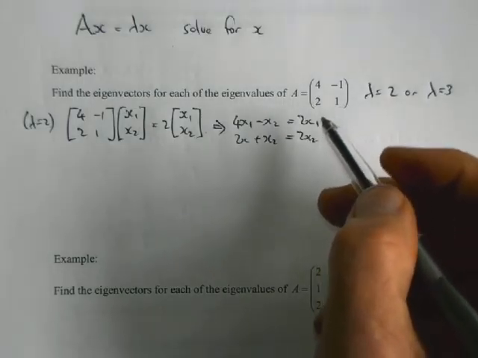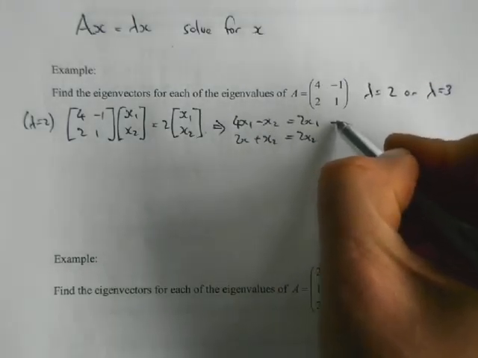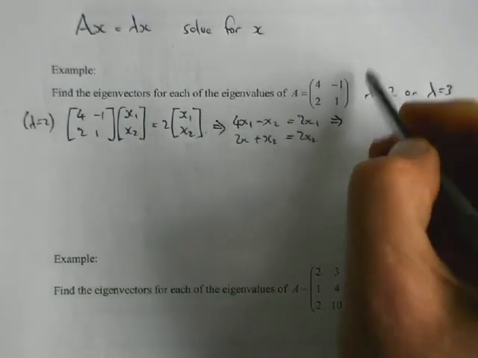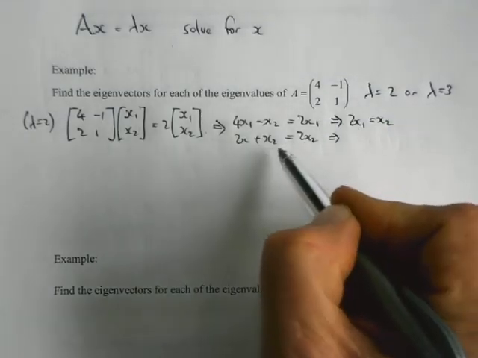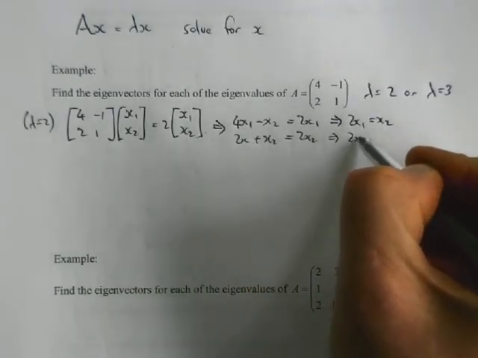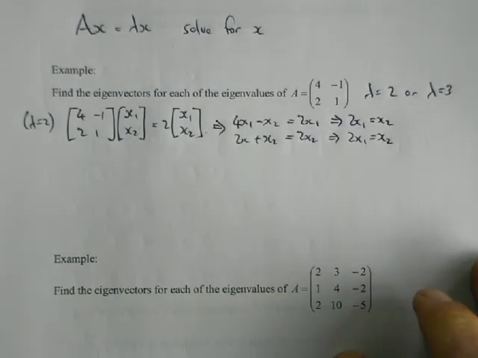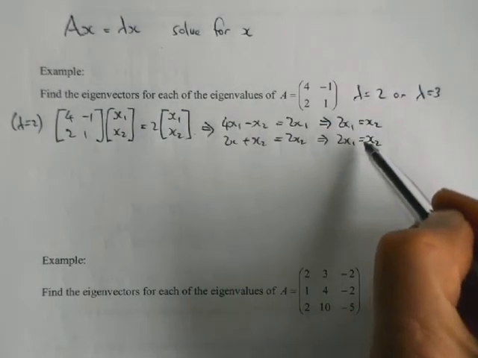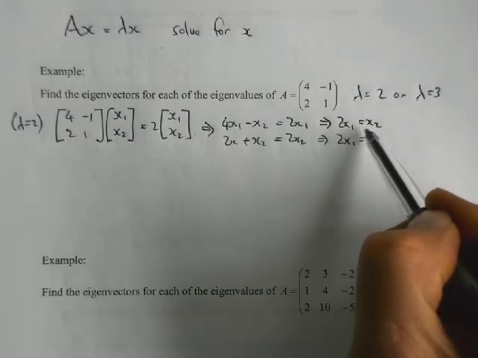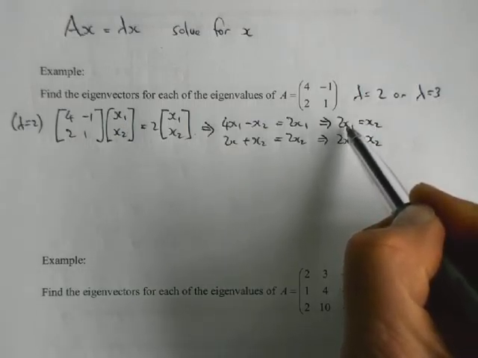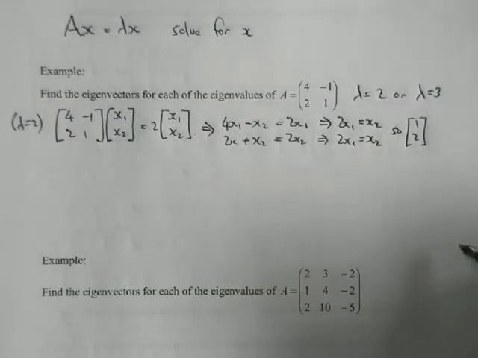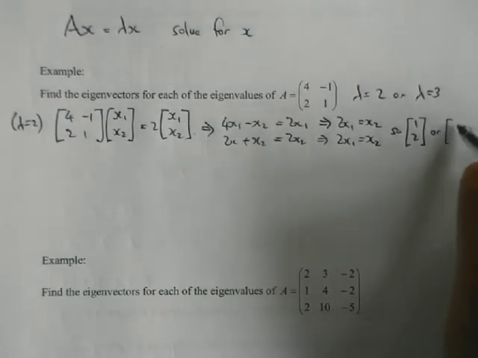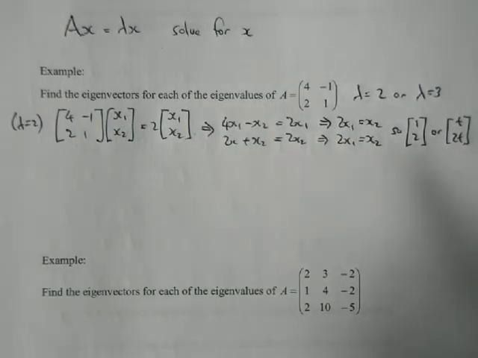Okay, so we have a couple of equations, and the simplest thing to do here is just to make them easier to see. So I'll bring that 2x1 over that side and pop the x2s over to that side, and the same with this one. If I bring that x2 over to that side, I get 2x1 equals x2. Okay, and those two equations are the same. So any point where x2 is twice as big as x1 will do the job. So an eigenvector would be (1, 2), or in fact any eigenvector of the form (t, 2t).